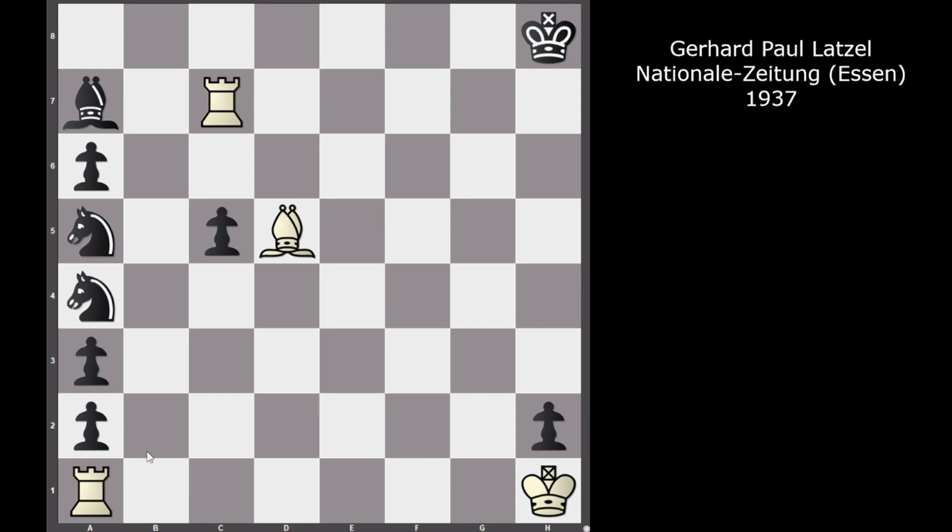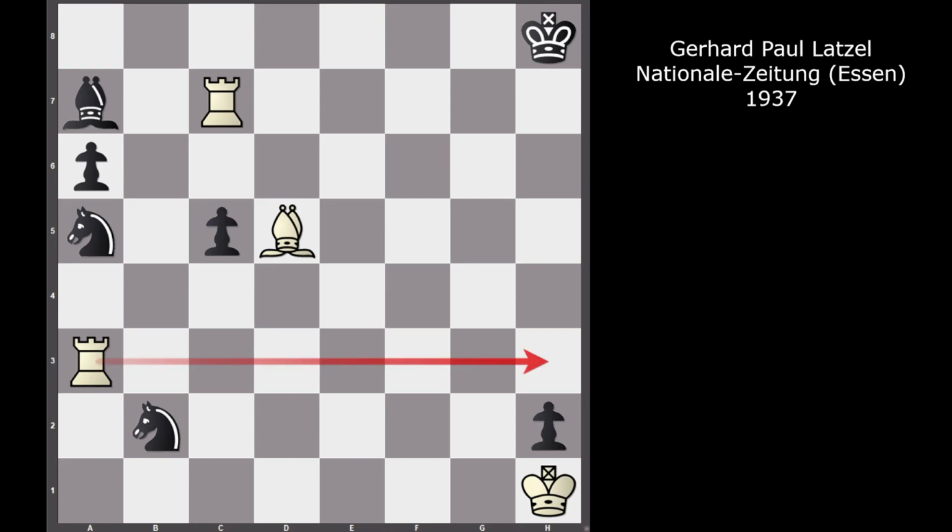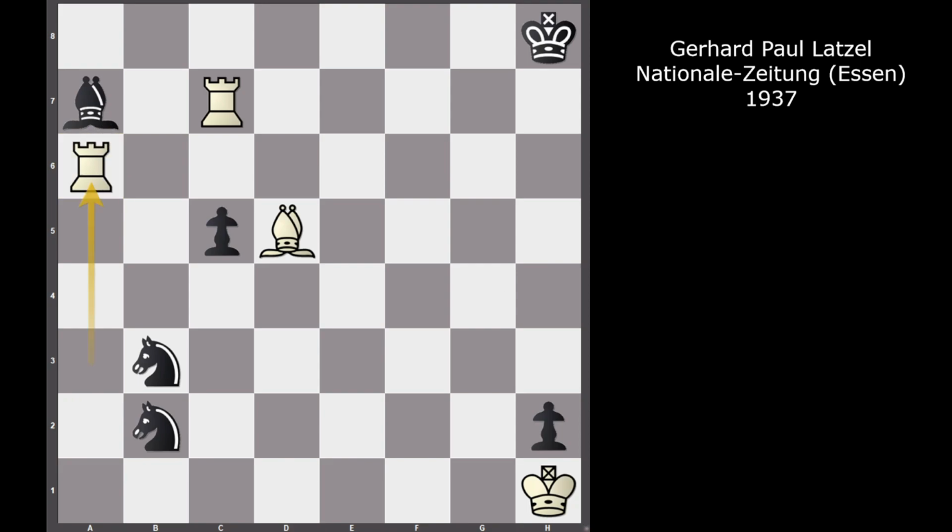So the right solution here is to play rook takes a2, with the idea that white wants to take on h2 with mate. So what is the only possibility for black to stop this? It is to play knight to b2. Okay, white can take on a3 with the rook, threatening rook to h3 mate. How can black stop this? Knight to b3. Now, taking on b3, there's still knight to d3, and then this is only mate in 5 moves. But there is rook takes a6.